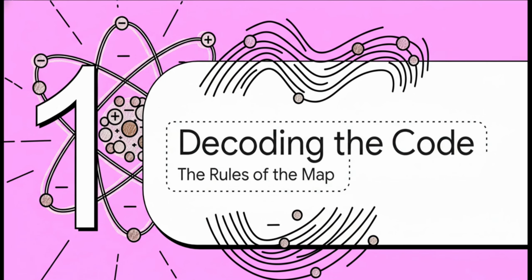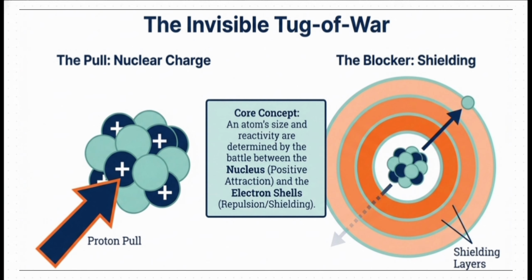Okay, first things first. The way this table is laid out, it is not random at all. It's a super deliberate structure based on the very heart of an atom, and we're about to crack it open right now. It all boils down to one simple number, the proton number, or what you might know as the atomic number. As you move from left to right one little step at a time, you're just adding one more proton to the nucleus. That's it. That's the master rule that controls everything else.